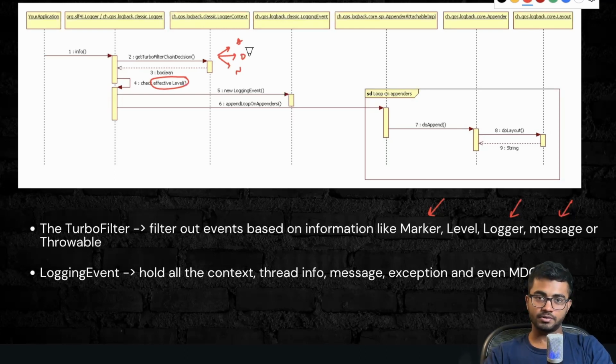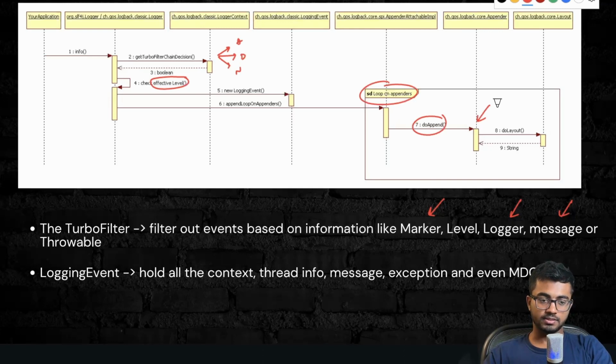Then we talked about appenders, right? We talked about how each logger can have multiple appenders. It has to go through a loop, figure out if the additivity is true or false, find the appenders from its parent, and go on to find all the appenders. That is why you see that loop on appenders as a state here. It will find all of the appenders, attach them, and then it will be at this stage. This is very crucial.